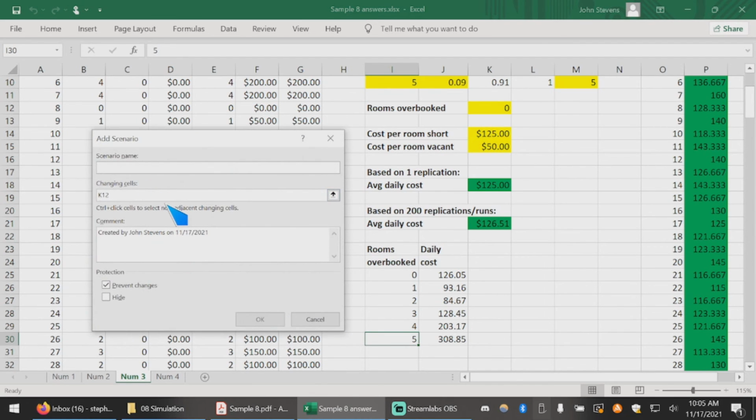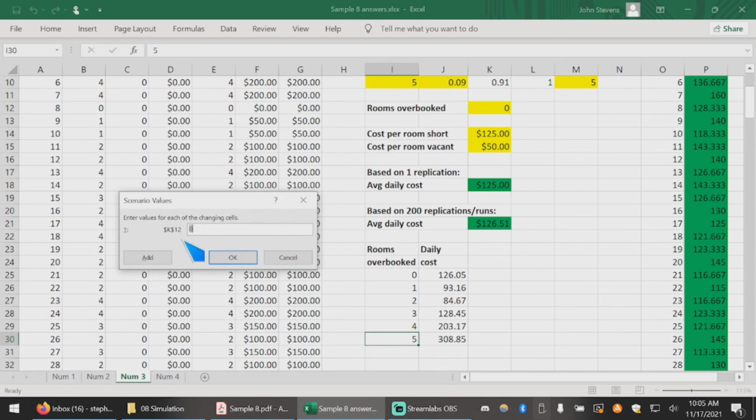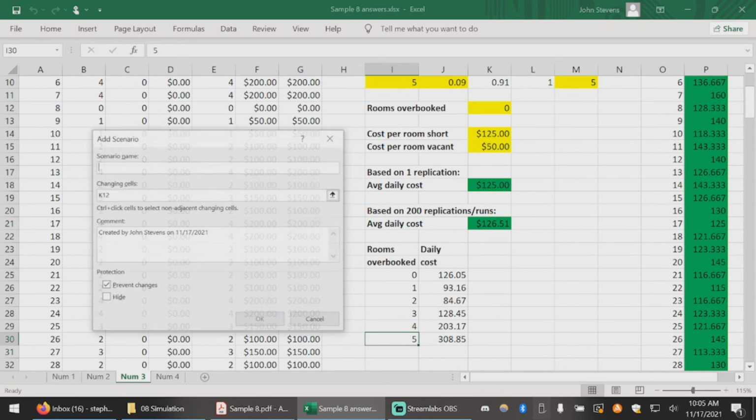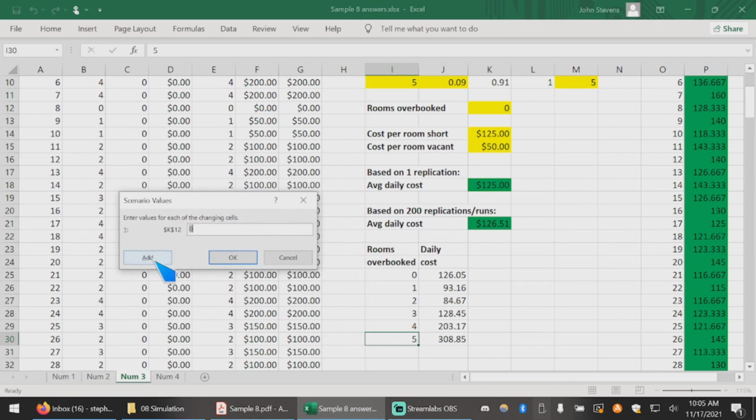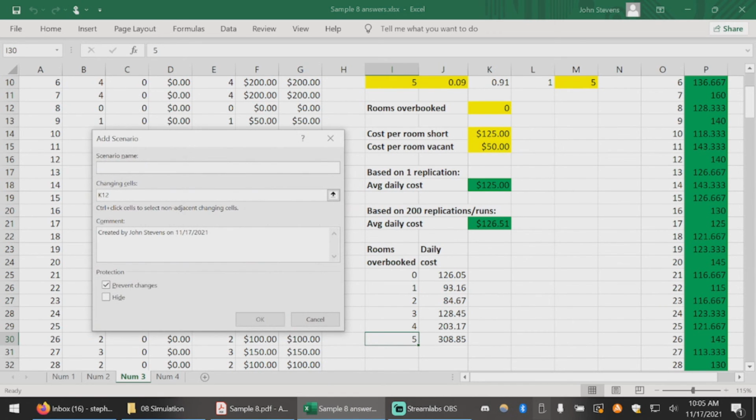And I add the scenario for each one. Next one is 2 rooms overbooked. Check the changing cell. It should put the number 2 there. Add another one. 3 rooms overbooked. Changing cells good. Put the number 3 there. And 4 rooms overbooked.